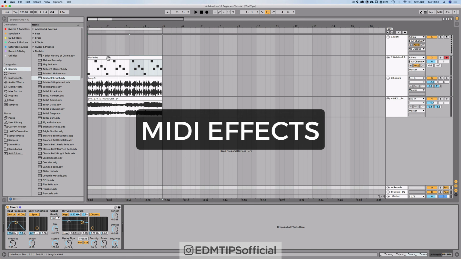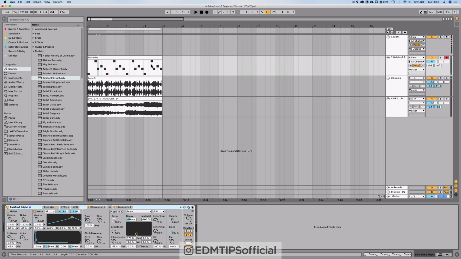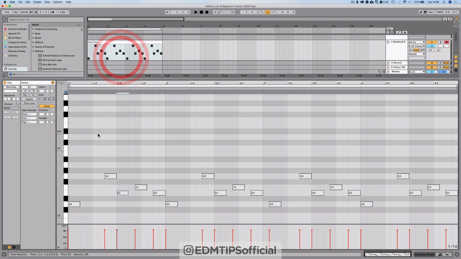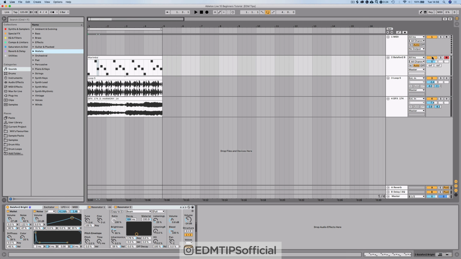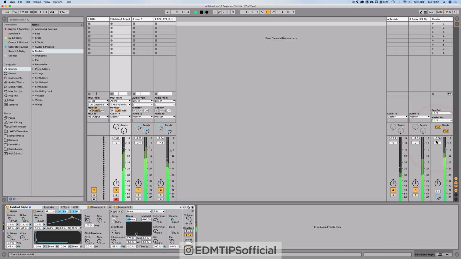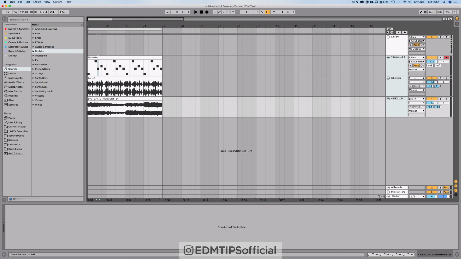So I've just drawn in a bit of a MIDI pattern here using a marimba sound. And the way I did that was exactly the way we looked at earlier, which is programming it in the piano roll editor and by searching for a sound here in our categories section. So this is what we have. Now we want to apply some MIDI effects to that. So if we listen to it with the rest of our track, you can see we're clipping a bit here. So I'm just going to grab all of these three and then bring down the volume, all of them together, so we're not clipping.